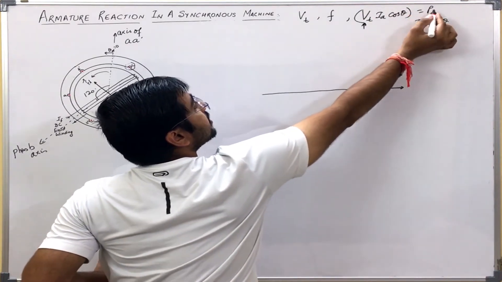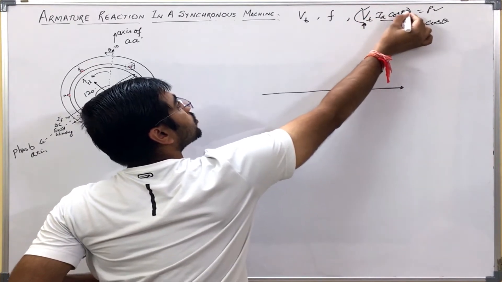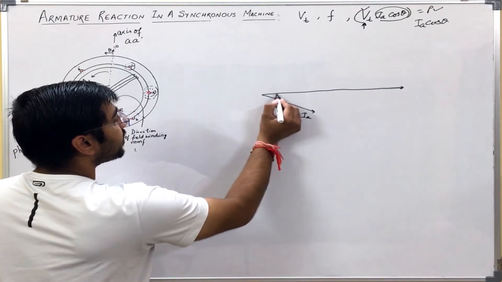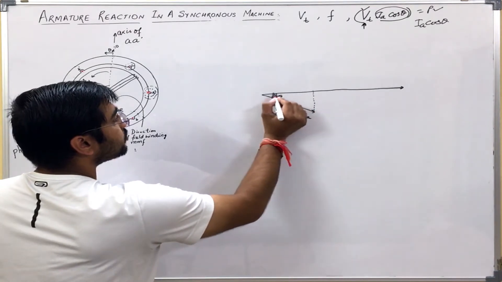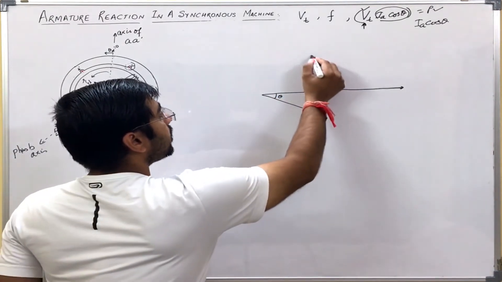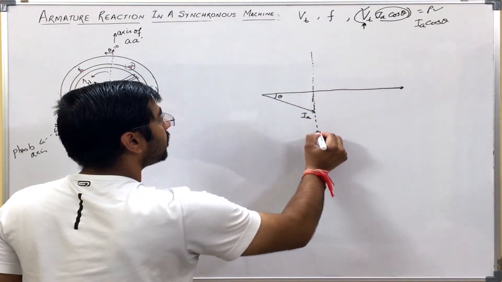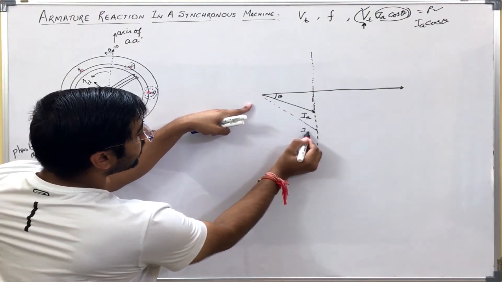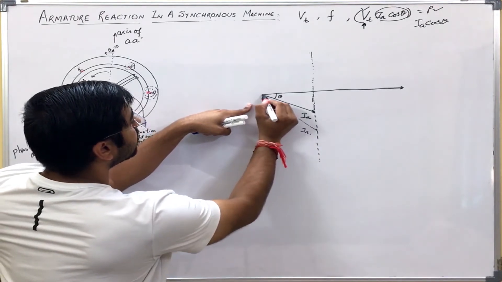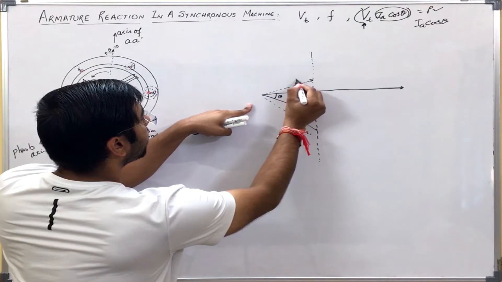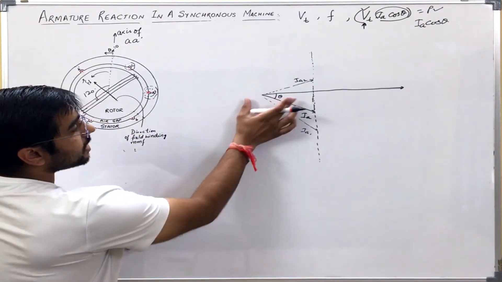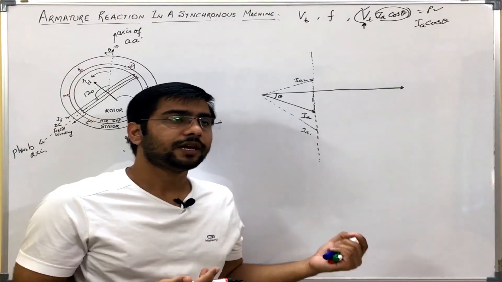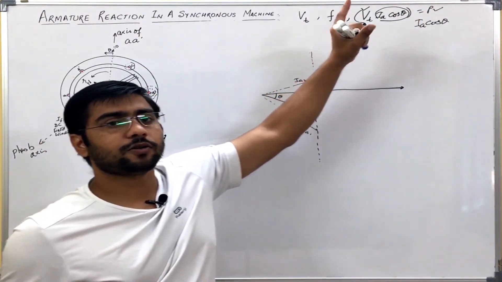Since Vt is a constant, for power to be constant, Ia·cos(theta) must remain constant. If this is P and if this is constant and this is constant, then Ia·cos(theta) must be constant. So let us say initially Ia is given by this at some angle theta. What will be cos(theta)? This will be Ia·cos(theta). So if I vary Ia along this line — if I vary the value of Ia along this line — this is Ia1 and this is Ia2. Along this line Ia·cos(theta) value will be the same, that is, the output power taken from the synchronous generator will be the same as P, since Vt is already constant due to the infinite bus.